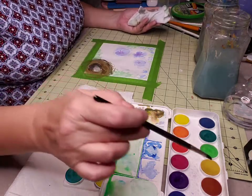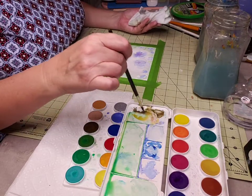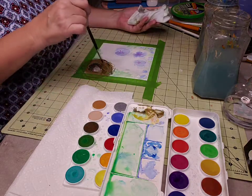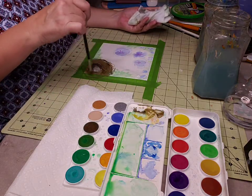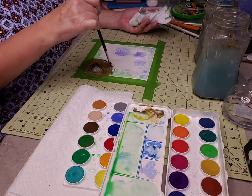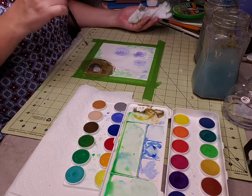Okay, I'm going to grab some more of that burnt sienna brown mixture with a little extra gold blended in there. You can pull in some of your green to this if you'd like to as well, and it would work just perfectly. Okay.